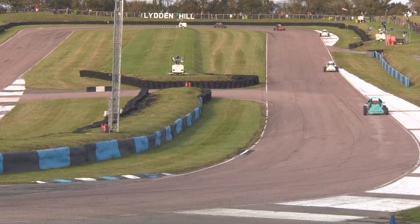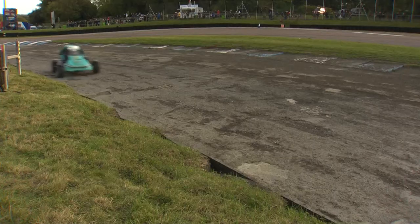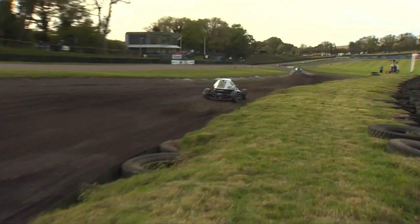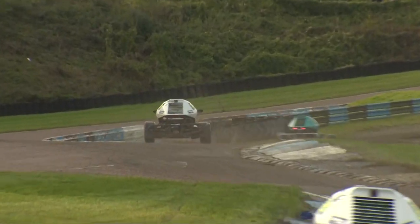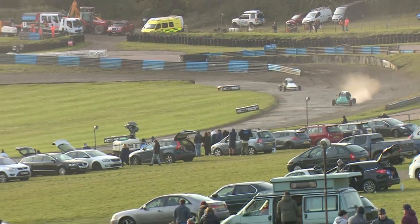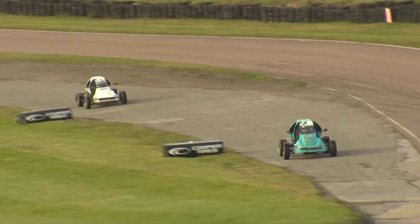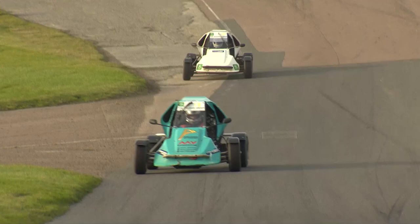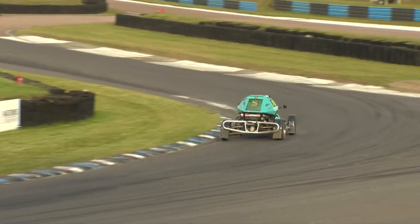Down the hill they come once again heading towards the midway part of this race — still three laps to go. As it stands, it is going to be O'Donovan in the lead. A fantastic start for him. Jones then is in P2. We do indeed have Alexander in P3. Priddy is in P4, and then we've got McGuinness in P5. So the battle for P3 really is where it's heating up — those are of course the podium positions. Looks like the front two may be sorted here.